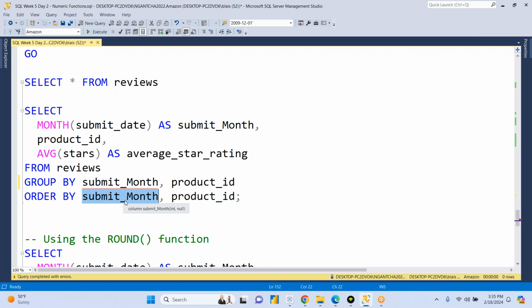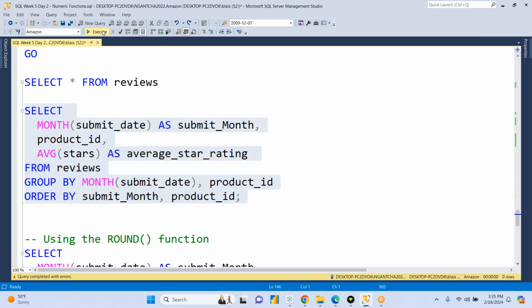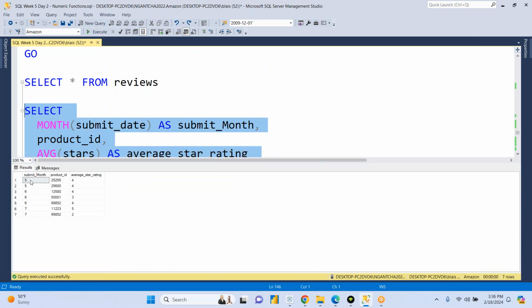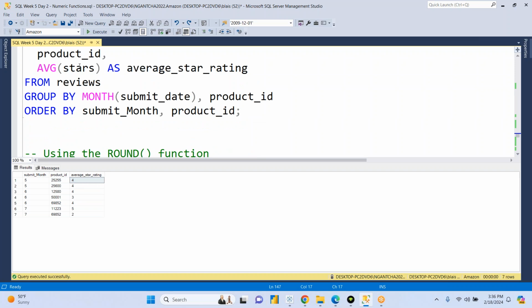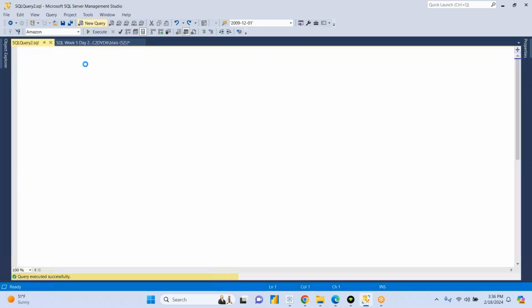Now, the next part of that question is why. I'll explain that later on. I want to do it step by step. So you should never take a column alias and put it anywhere other than the order by. I hope that makes sense. Subsequently, we're going to talk about the explanation for that. All right, so this is it. Now, if I run this, this is what we're getting. For each month and each product ID, I'm showing you the rating they received. And that column called stars, what data type is it? Integer, right? Integers, you will never have decimals out of integers. Let me show you an example.